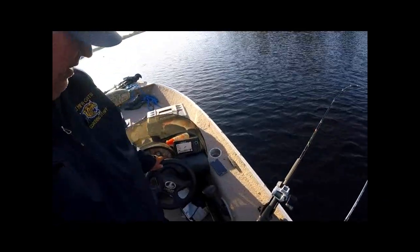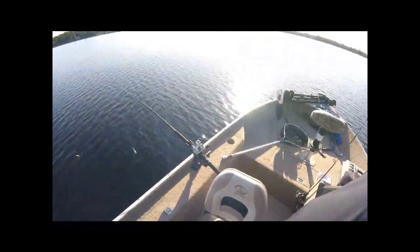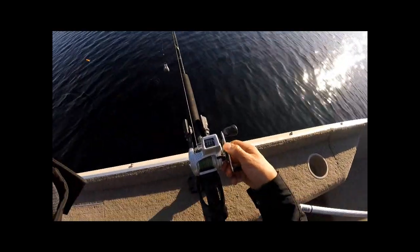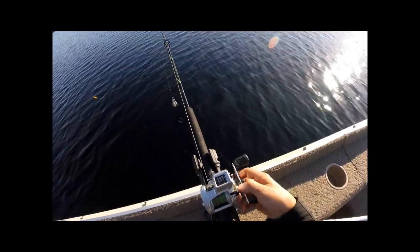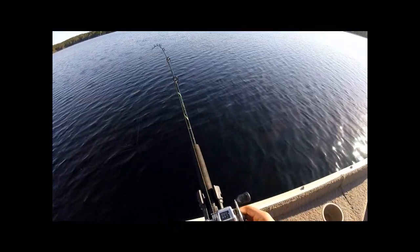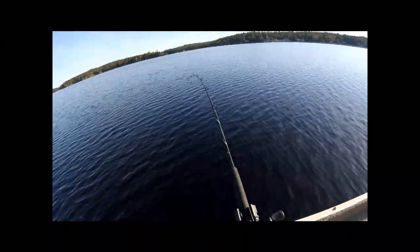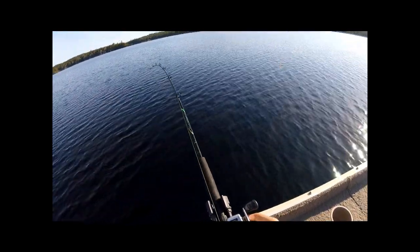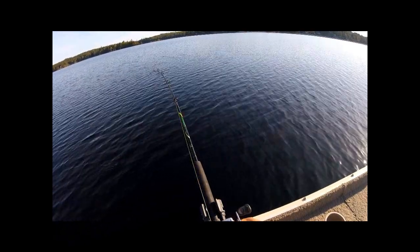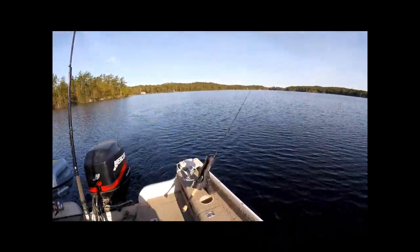So there's a huge bait ball down, what, about 20 feet? Yep, between 18 and 21 feet. Huge school of rainbow smelt. Down we go. I'm gonna put about 18 or 19 feet out, come back over here, tighten this drag up.